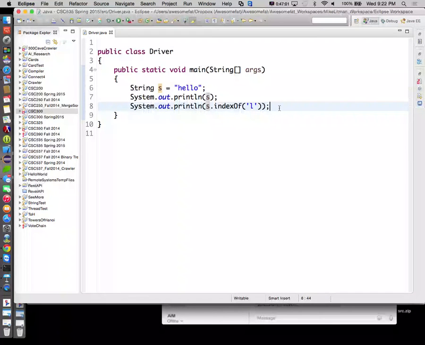I'm about to show you how to write methods. But you would have to write the logic to loop through the string, looking at where each occurrence of L is as you walk through the string one character at a time, and keeping track of what was the last L you saw and where it was located. That make sense? We'll even write it. It's not a hard method. So let's talk about methods in terms of writing them.